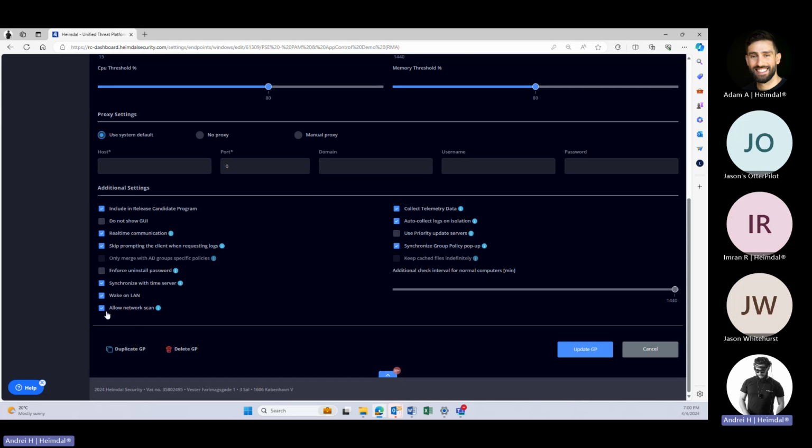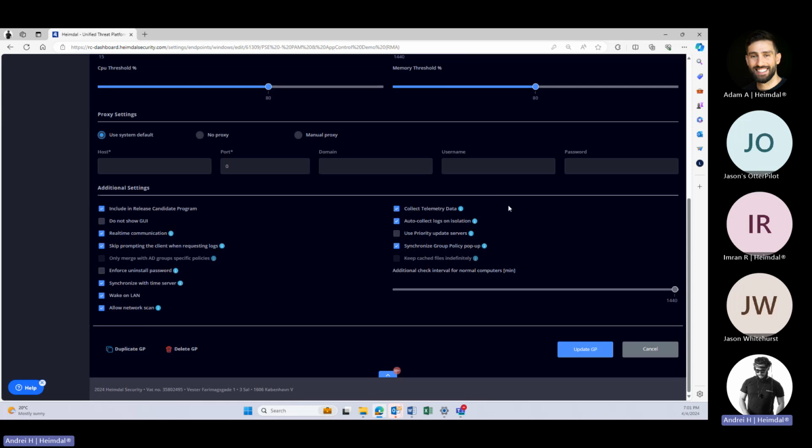Allowing network scans. This is one of my favorites because with this one, you get to scan a network from an endpoint. I'll go quickly to these after we finish the list. And you can see what other devices you have on that network. You also have the option to push install Heimdal if you are also using a domain controller and have the package already there. If not, you at least know what other devices on your network don't have Heimdal, and you can log a ticket and start doing that work as well.